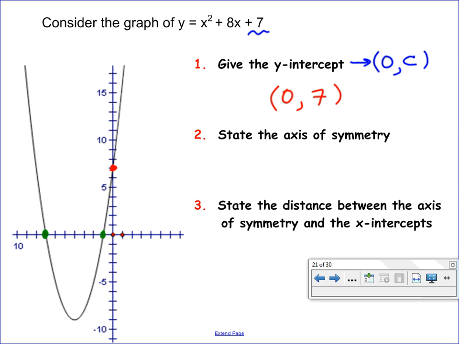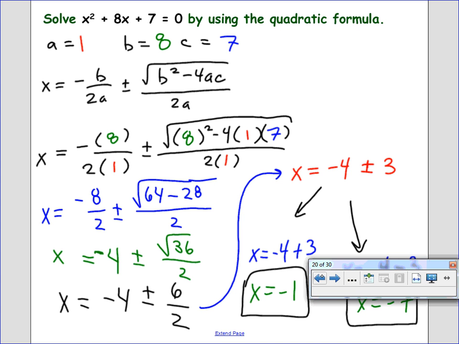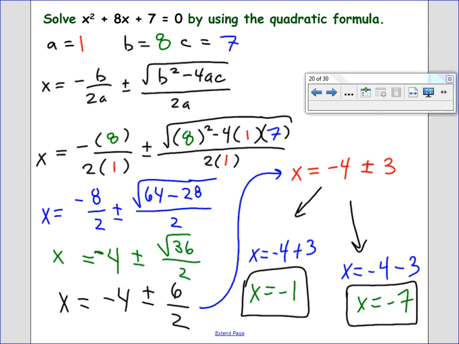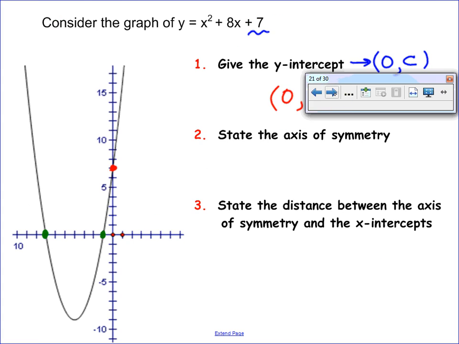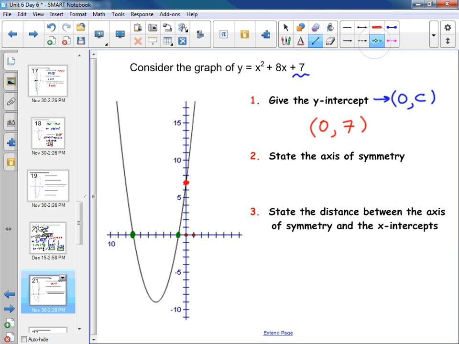The axis of symmetry, right? The axis of symmetry I can also see in my quadratic equation. So the axis of symmetry comes from where MathWoman starts before walking to the right or to the left to get my x-intercepts. It looks like MathWoman would start at x equals -4 on the x-axis before walking to the right or to the left 3 units. Let's check. So the axis of symmetry here, I'll go ahead and draw in with a vertical line. If I could get a line to cut through the vertex. Oops. It looks like x equals, yes, -4 would cut right through that vertex. You guys see it? So x equals -4 is my axis of symmetry.